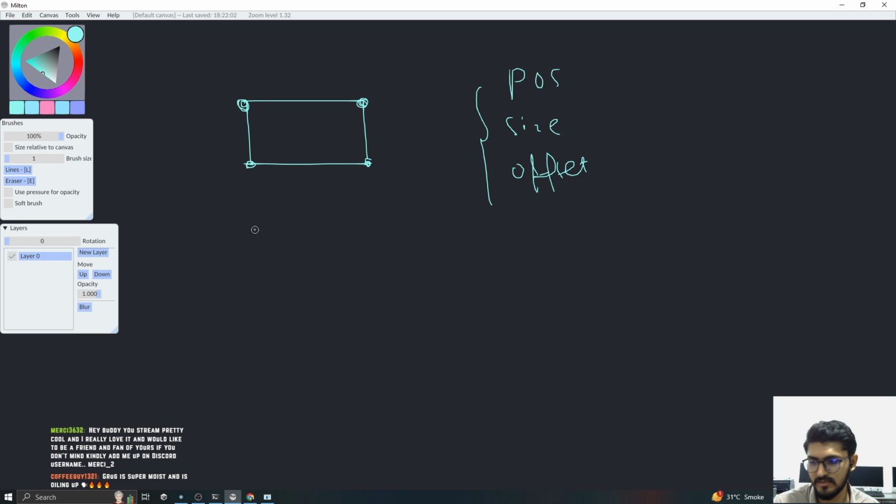Basically, that's the problem. If my offset is 0.5 comma 0.5, this position would be here. And now for this I have to minus x and plus y, right, to get to this position.